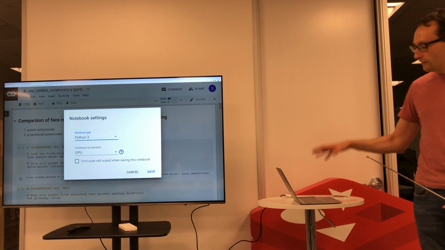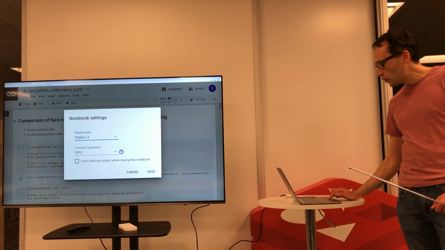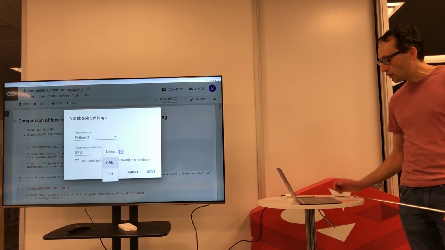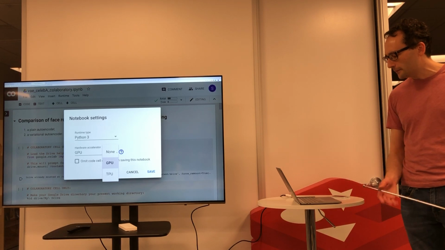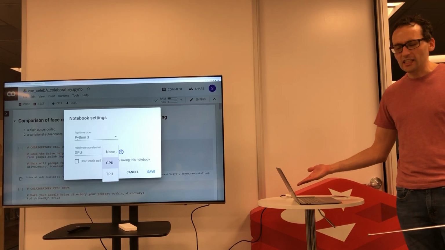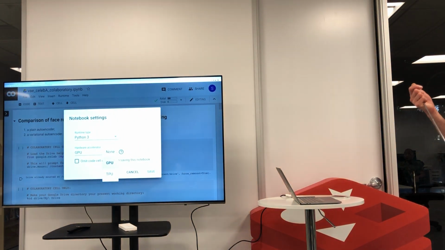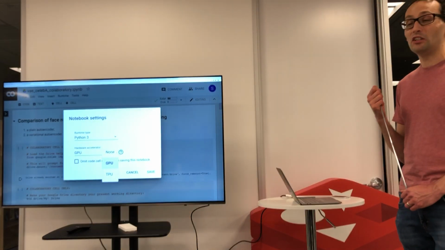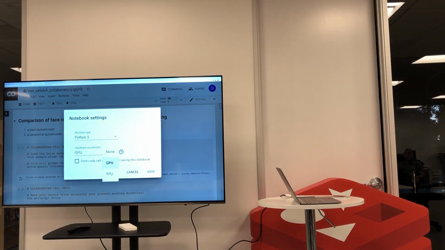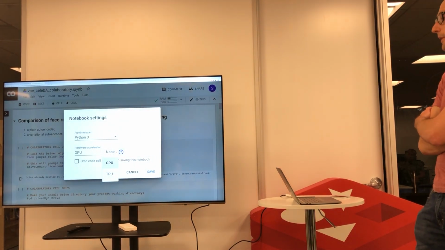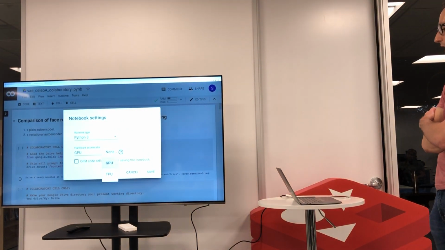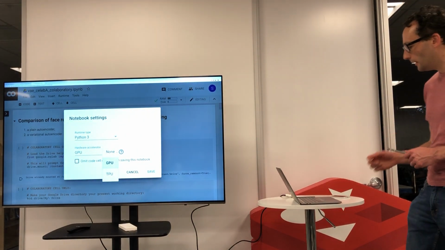My understanding is that the default will be a CPU, and you actually have to go into that spot there and click on the GPU as opposed to none. They have this thing called a TPU, Tensor Processing Units. I don't know a lot about them. I think they're a heck of a lot faster even than a GPU, but they might be more specialized to the task of training ML models or specifically neural networks. Maybe you could also give that a shot too. I stick with the GPU here.